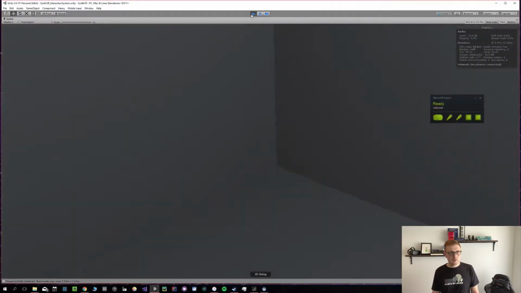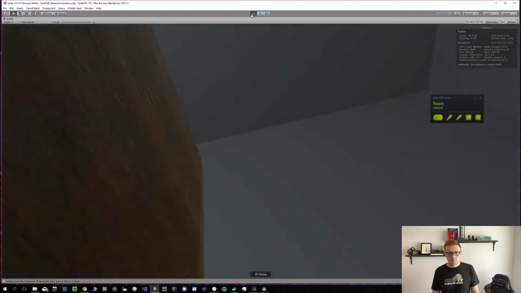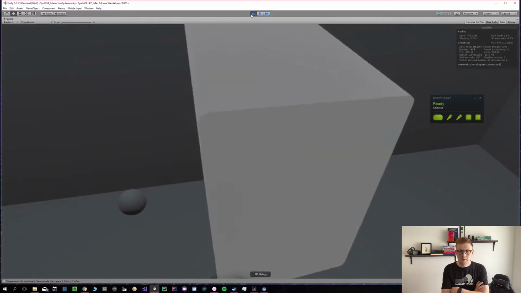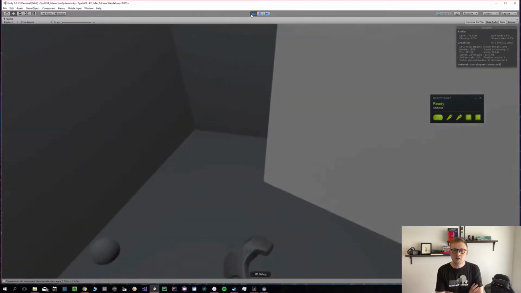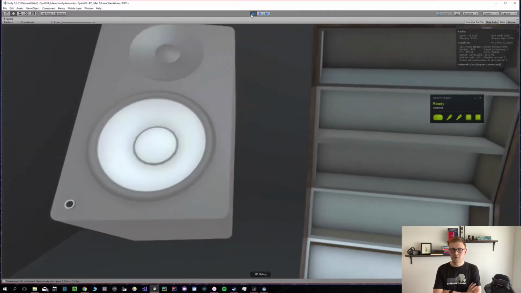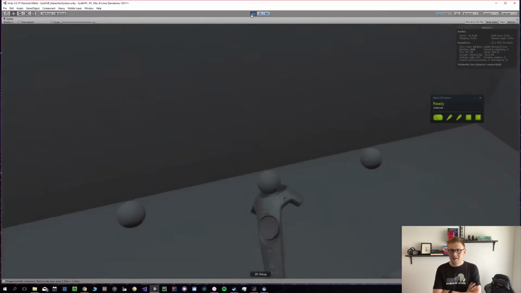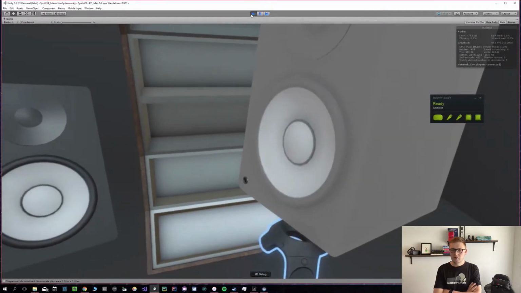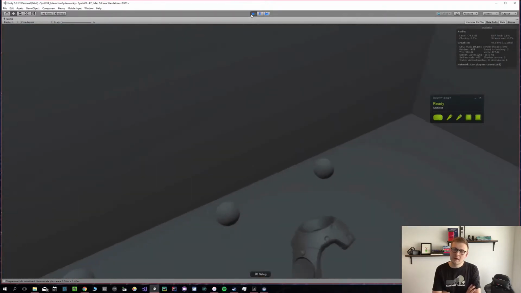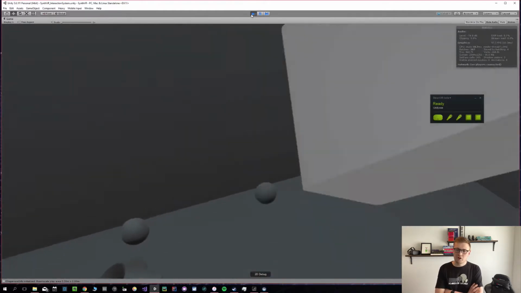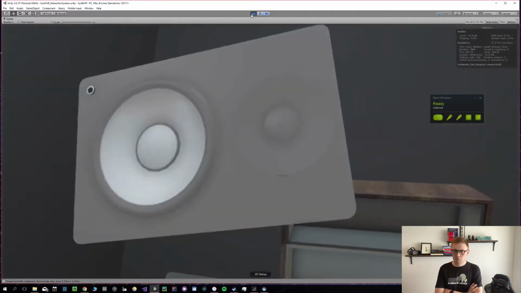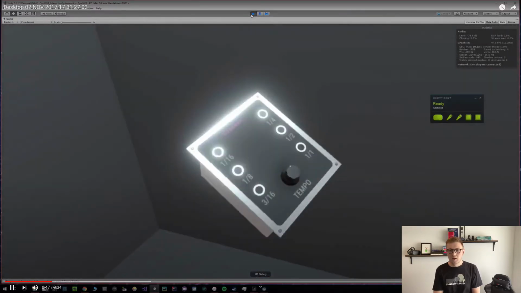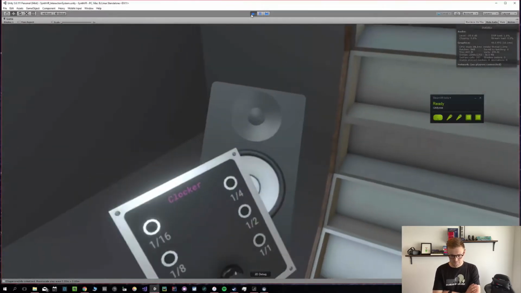This is in Unity, as you can see. And this was built initially for the HTC Vive, which was the headset that I had at the time. And what you're seeing here is I'm spawning some different modules. In this prototype, the idea was you'd set up your speakers first, and then you'd end up patching your audio cables to the speakers. So I'm just going to see if I can skip ahead here. So here are the speakers set up, and here is a clock module.